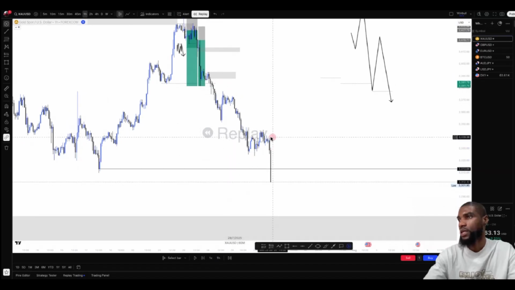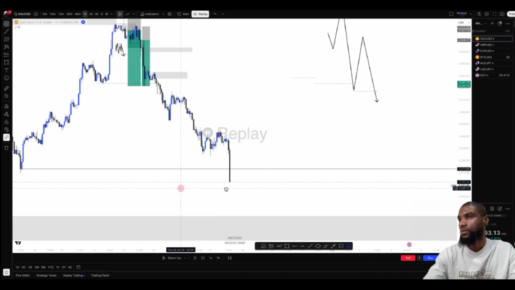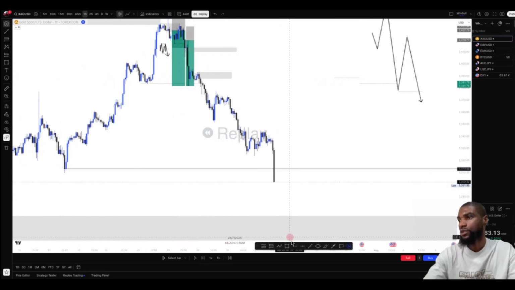So you can see how price dropped aggressively to the downside. So now price gave us what? Another break of structure and another break of structure. So this trade, I also looked at this trade. So when I saw this huge drop, this is an open close candle, right? And this is what? A supply. This is a valid supply.